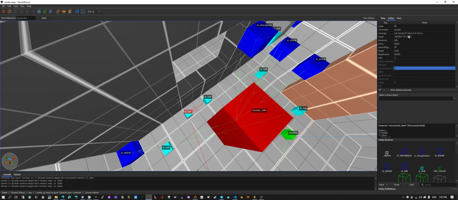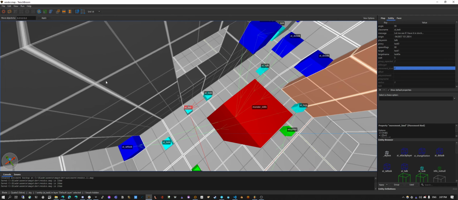Once we are at task 0A, we will basically print this message and play the talk animation. We also proxy into task 0 location, just for the sake of convenience. Proxying means that the particular AI task entity will be transformed to the location of the other entity, the proxy name entity, which ensures that we don't have to stack those AI task entities up at a single location to ensure the monster goes to the location correctly. We can simply rely on proxying the location, which ensures that we only have to have a single node located at a specific location where we want the monster to go.